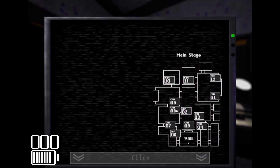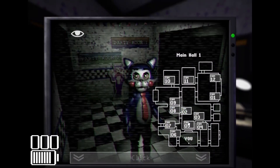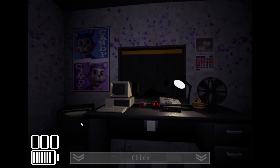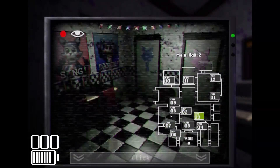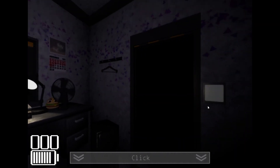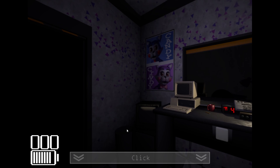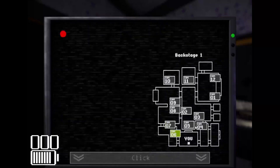It's almost the end of the night, actually. That's the thing about the early nights in most games of this style — they start out super slow and then all of a sudden they ramp up like a roller coaster. We're not really using a whole lot of power, which is kind of surprising. I figured we'd be using up more than one bar by 4 a.m., but not a whole lot's happening. Every character just kind of shows up at the door so we don't really need the cams — technically we could just ride it out.